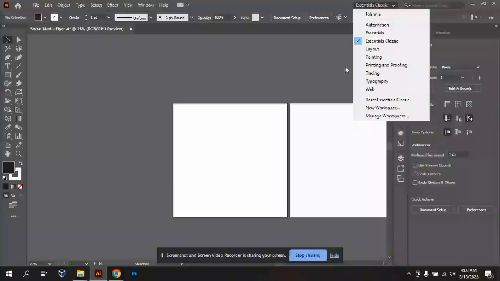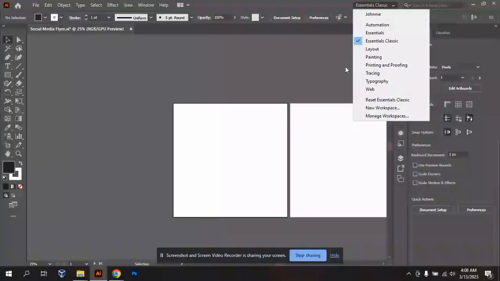And why do we have different workspaces? I know that's the question on your mind now. The reason why we have different workspaces is that a lot of people use Adobe Illustrator for different needs.